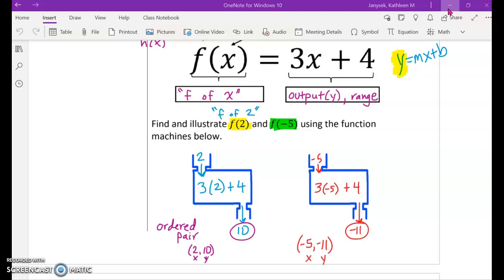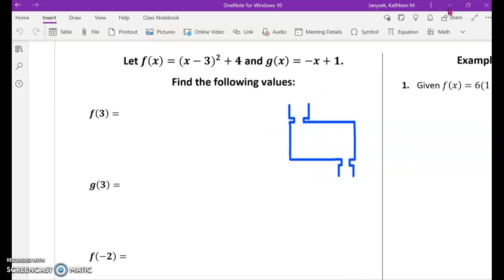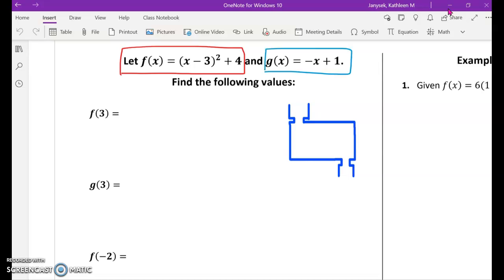Alrighty, so let's go ahead and open up and do a few practice problems. So I put the little machine here, but keep in mind that you don't have to use it. We're going to try and do it now without that if we can. The letter does matter. Some of them use f and some use g because we have two functions. We have the f function here, and we have the g function over here. Remember, that's why they have two different names, right? That they are two different functions.